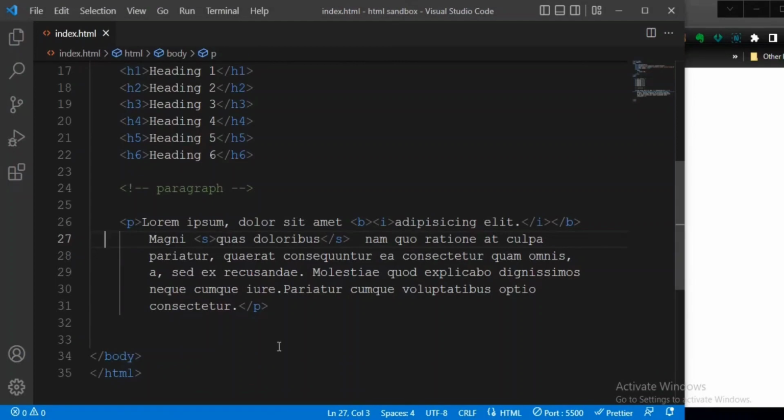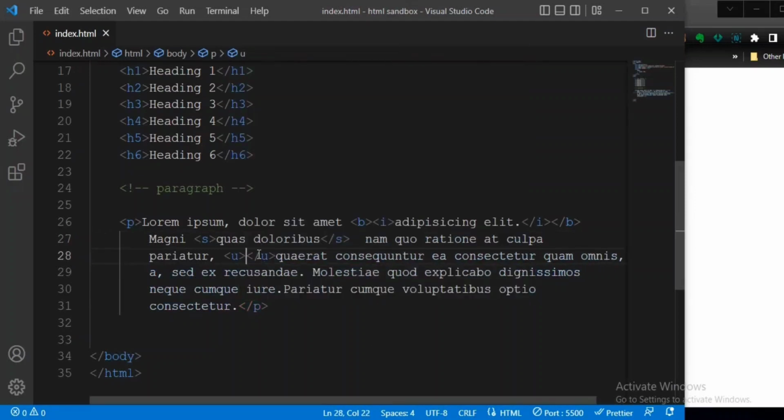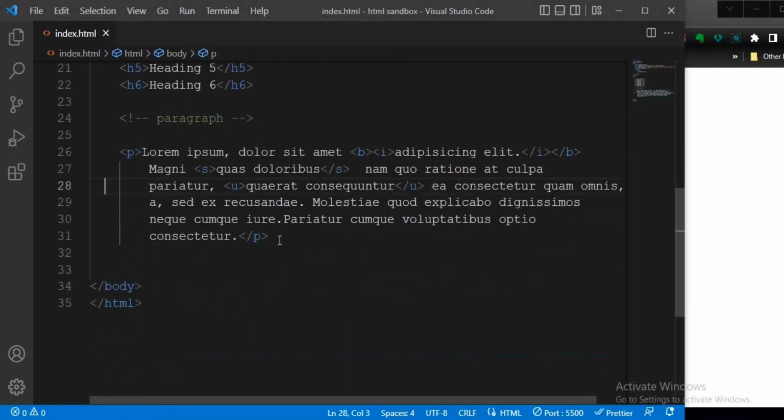Okay, another tag I'm going to talk about is the underline tag. So let's copy some text, put it, save, reload. You can see the magic. Okay, so there are just a lot of tags. So that's just the basic way to apply tags in your HTML file.